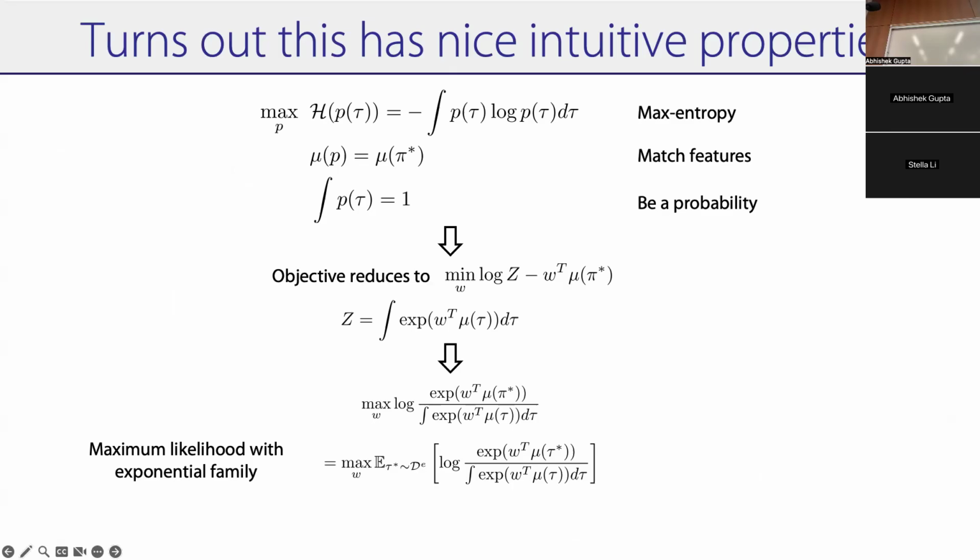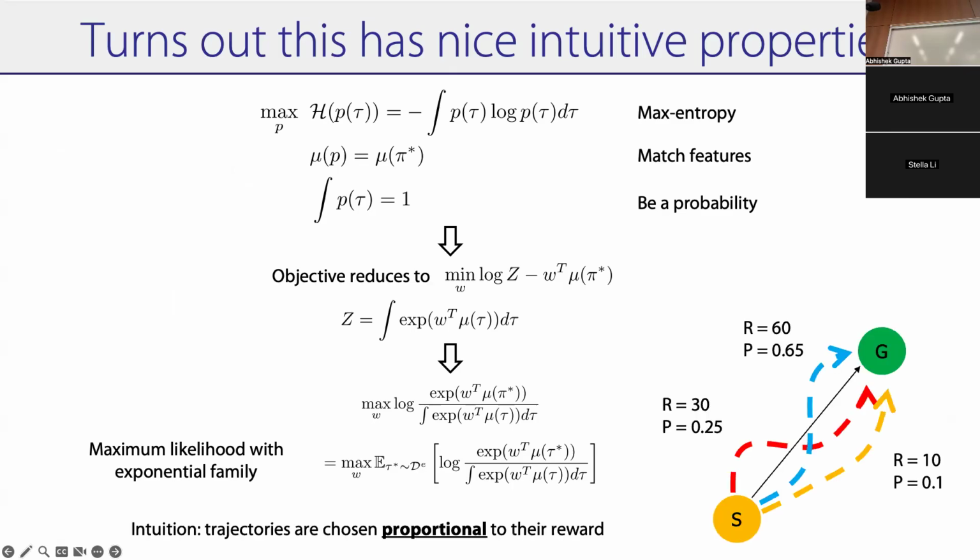The way I find it easiest to think about this is you have many different trajectories. You can think of the maximum likelihood model as saying that the likelihood of a trajectory is proportional to the exponential reward. So high likelihood trajectories are more, low likelihood trajectories are less, but none of the trajectories have zero likelihood. So it's like soft optimality. You're not choosing the max, you're choosing the soft max. You can also look at this as just like the soft max with an infinite number of classes.